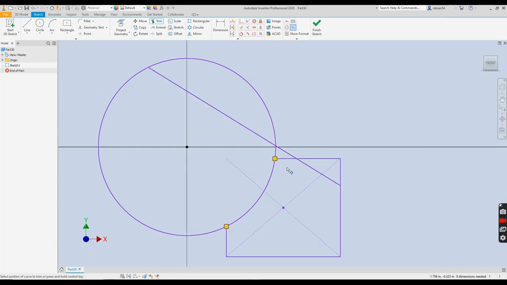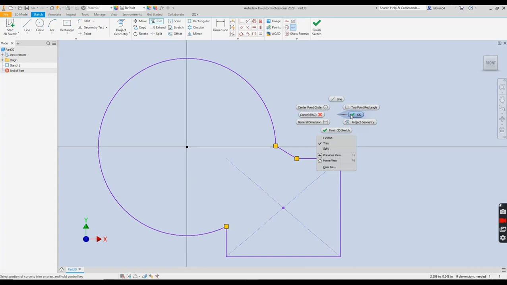So for example, if I right click, pick OK, go back into trim, hold the control button and pick this line here, it's going to trim this line just to that line right there. So we can either trim everything, or I can go along and trim whatever I don't want away from there. And when I'm done, I can right click, pick OK, or I can hit the escape button.